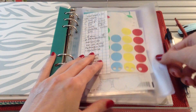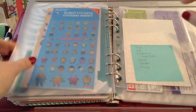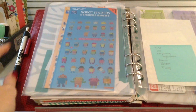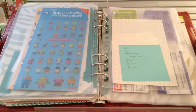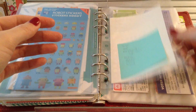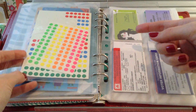And then this section, I just have one of those A5 top-loading pockets with more dots and notes and stickers, and I've got robot stickers and panda stickers in there, just for fun. And then I also have another little plastic pocket, and this was just, I think, the cover to a set of stickers. Literally just punch some holes in it, and now I've got a plastic pocket.